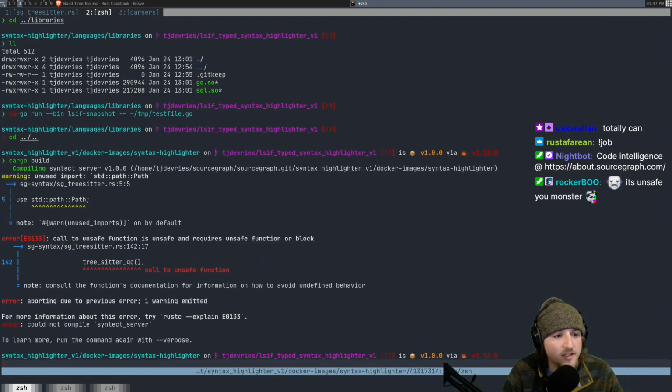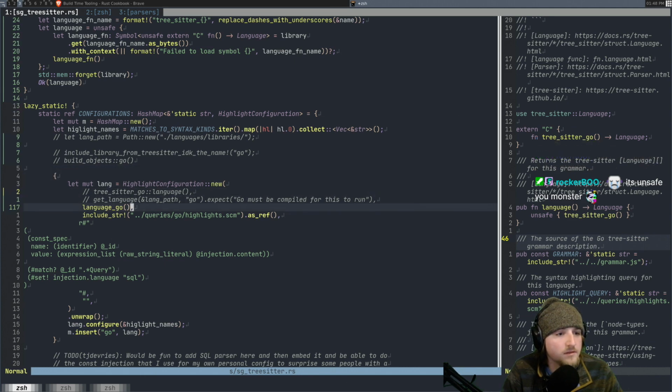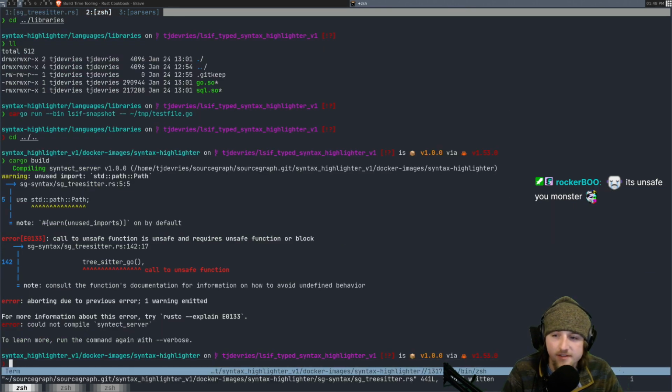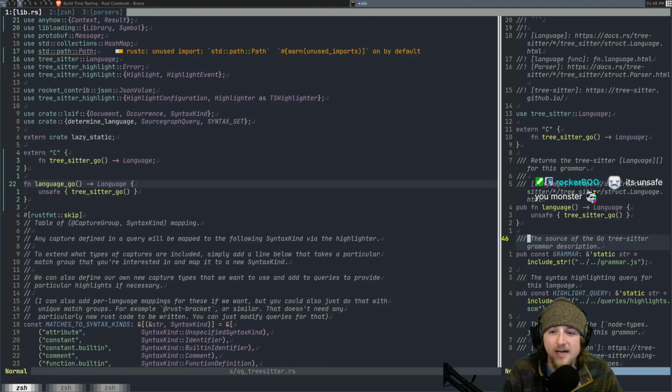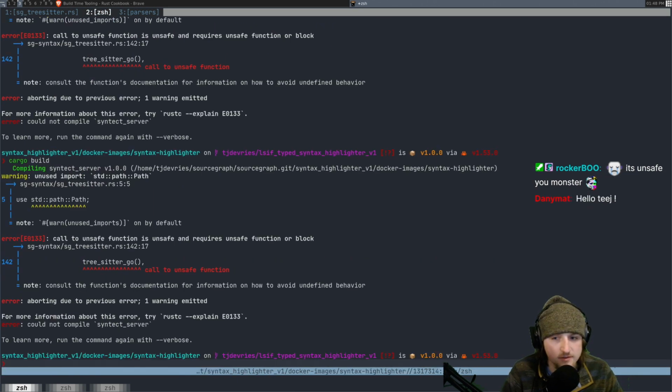Call to unsafe function. I don't understand. Thought if it's unsafe, you monster. Tree-sitter go.